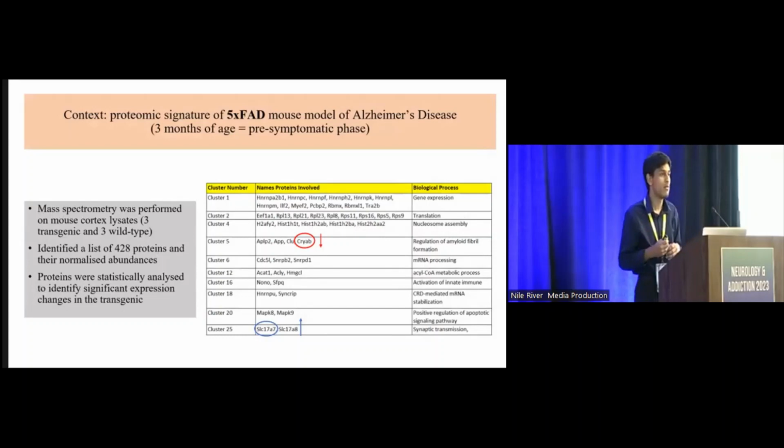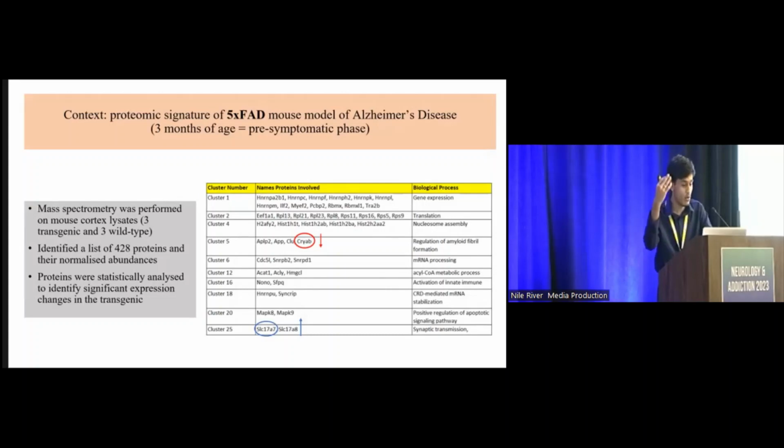Once we had the results from mass spectrometry, we used the STRING database to clusterize the proteins and assign functions. And once we did that, we ran them through a program called FunRich, which gives a biological function to that cluster of proteins. From the 428 proteins that we had, we thought 128 of them were very interesting in the sense of Alzheimer's disease based on statistical values, quantification, and t-tests.